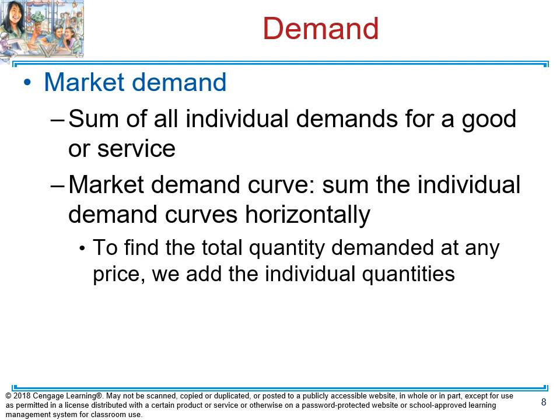But if we're interested in the market demand, then we have to add up all the individual demands for a good or a service. So we have to add up the demand for Sam, for Becky, for Charles, so on and so forth, right? What we're going to do is add up the quantities of different individuals at the same price level. When you and I go to buy a latte, we are paying the same price. If you and I are the only two individuals in the market, then at each market price, the sum of the quantities that you and I are willing to buy is the market demand, the quantity demanded by the market.